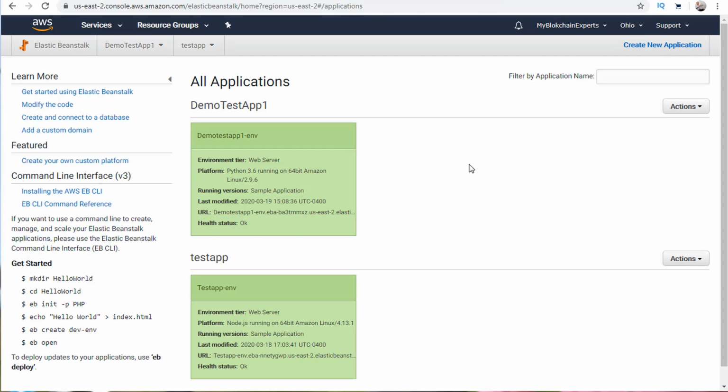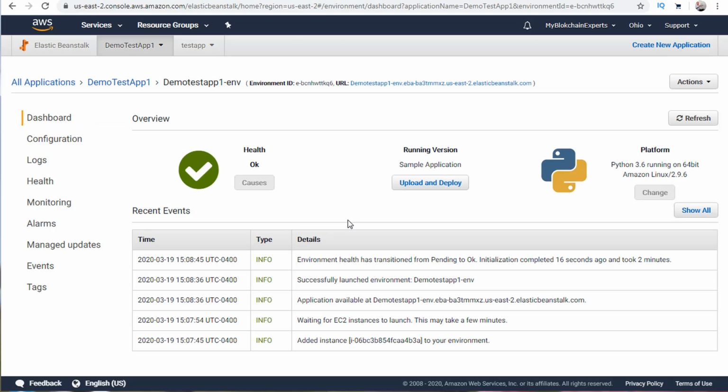Okay, so the demo test app has completed, and you can see here that it says a web server. It is Python running on Linux, and it is a sample application. The URL is listed here, so let's click on it. And you can see that health is okay. It is running the sample application, and tells you what it is.